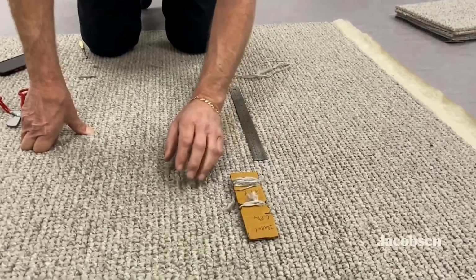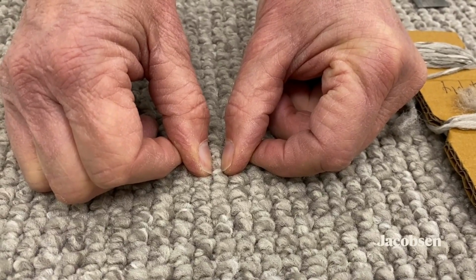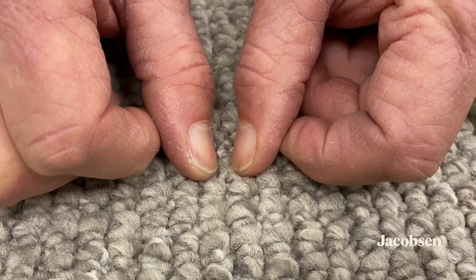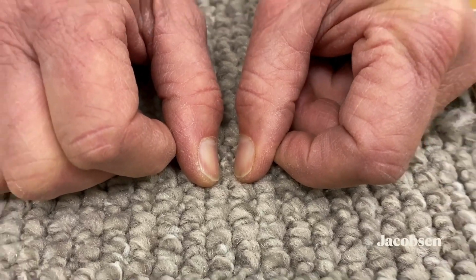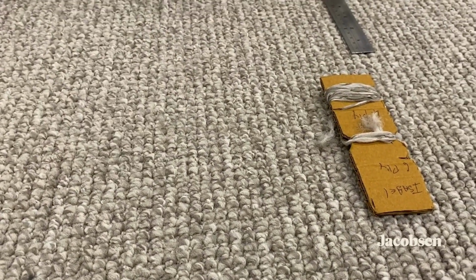By the way, we supply the yarn, so if you need it, you just give us the name of your carpet and we can send you a few meters of yarn so that you can do it yourself. There's just a little thing that we need you to give us, and that is the yarn size. So the big tufts on the top can be 5-ply or 6-ply, and the little row of tufts, if they're the ones that are missing, can be a 4-ply or a 3-ply. So you just need to give us whether it's the big tuft or the little tuft, so we send you the correct yarn. That's how we repair a missing tuft in your carpet.